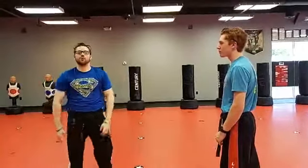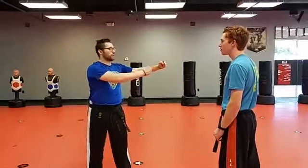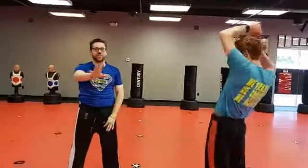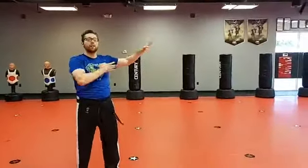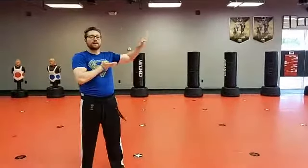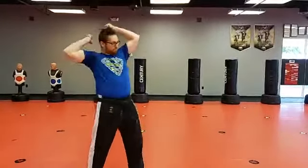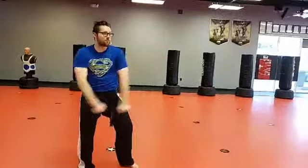The other thing with that move that I see a whole lot of second degrees mess up on is as they're doing that circle, they'll go, oh, and then they'll do that. Do not do that! Just like Mr. Sister talked about with that circular double knife hand block, how you don't stop and then do the block. It's the same thing with the collarbone strike. You're not going and then stopping. I look more powerful, Mr. Osborne. No, you look like you're doing it wrong. That's not correct. You want to make sure it's a constant circle, okay?